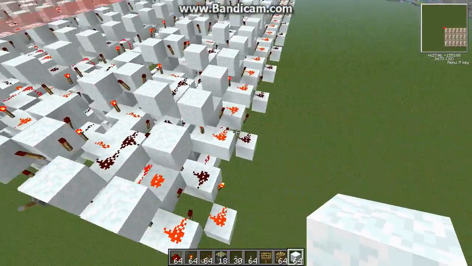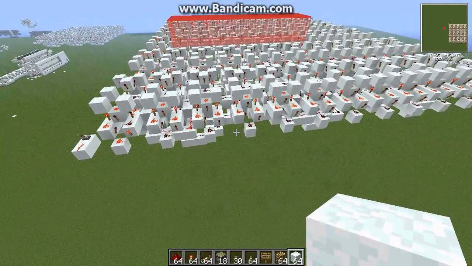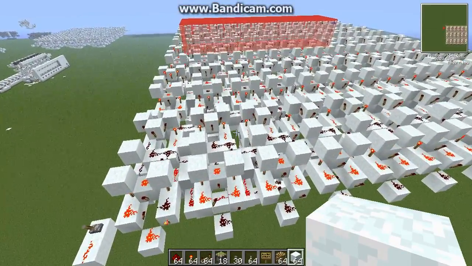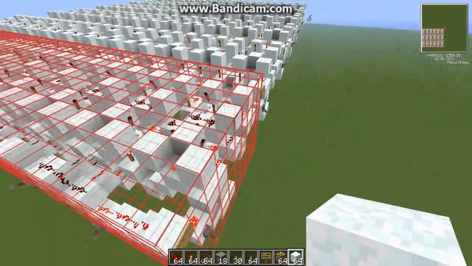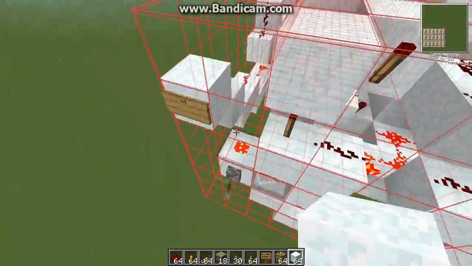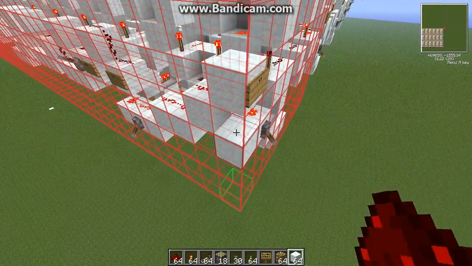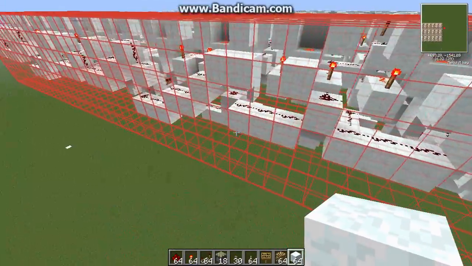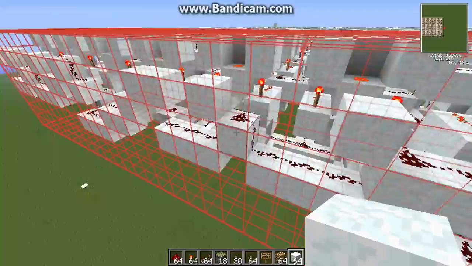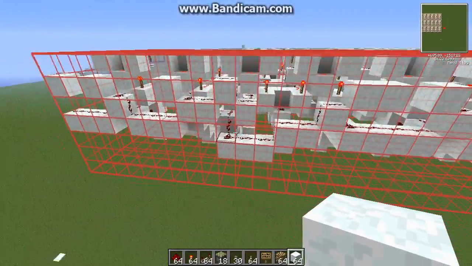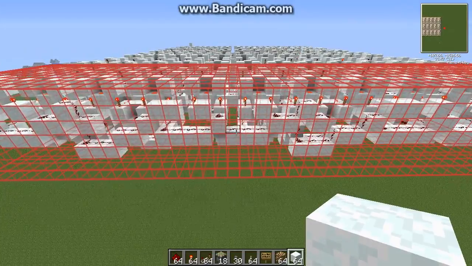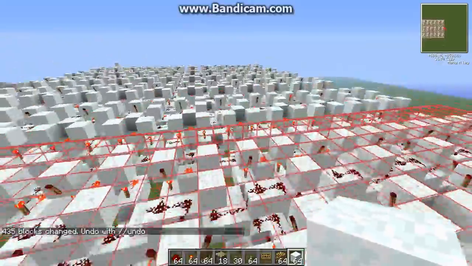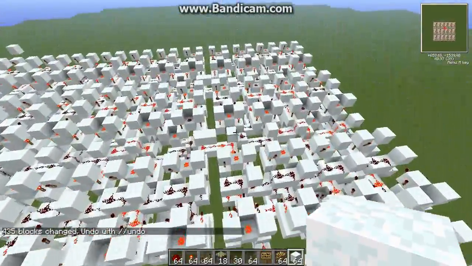So, no. Okay, so something went wrong. Let me just find what I did wrong, because I'm pretty sure I did something really stupid. And the issue was because I didn't actually stack it correctly. I stacked it correctly, I built the correction in the wrong place. So that should be there. And that should be there. And that should be there. And now, if I stack it once again, the correction should now be in place, and it should now be working.